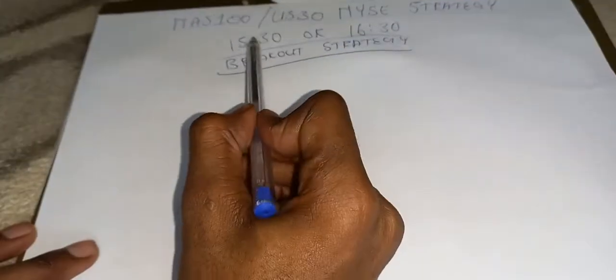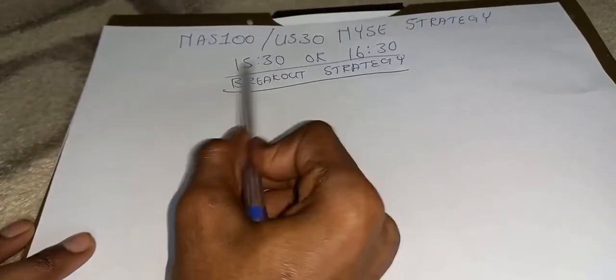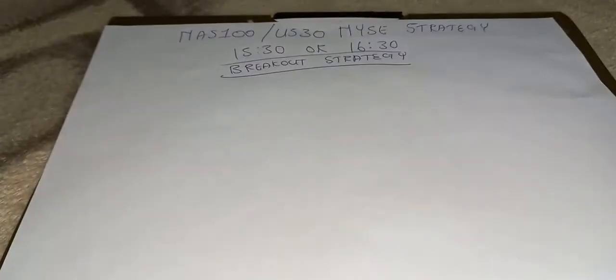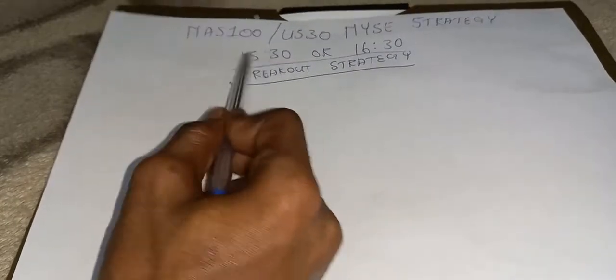But we don't trade this strategy around these times, or let's say we don't trade this strategy around 30, because 30 is where news are being released when it comes to NAS100 and US30. It's where the New York Stock Exchange opens. That's why we always have high volatility on news, or the high impact of the market, or the high impact of candles, bullish engulfing patterns or bearish engulfing patterns taking place at that time. It's because of the New York Stock Exchange open at 3:30.